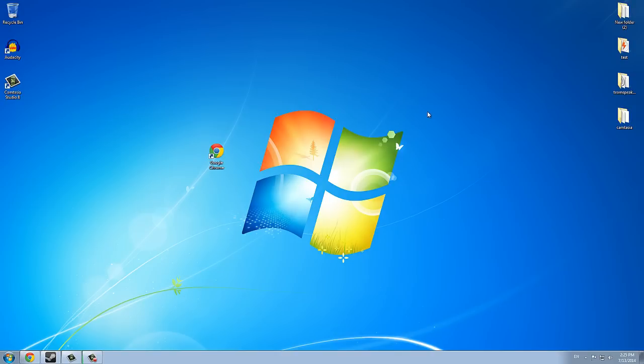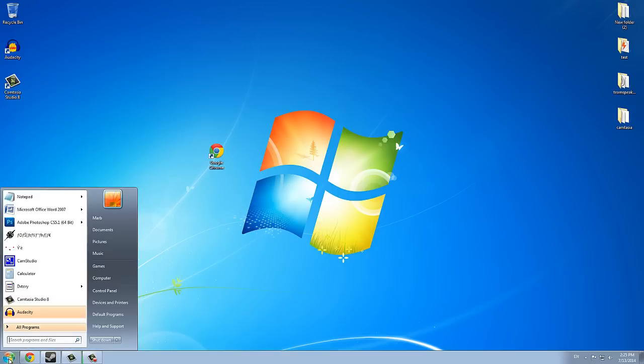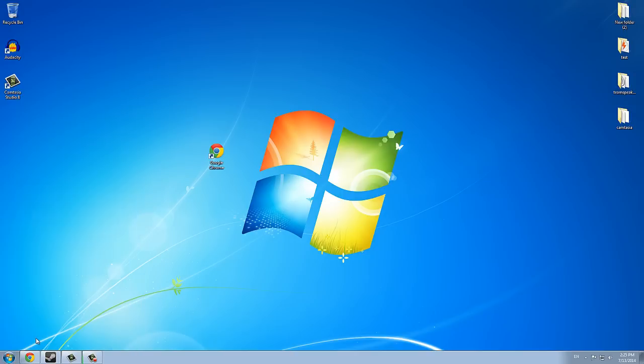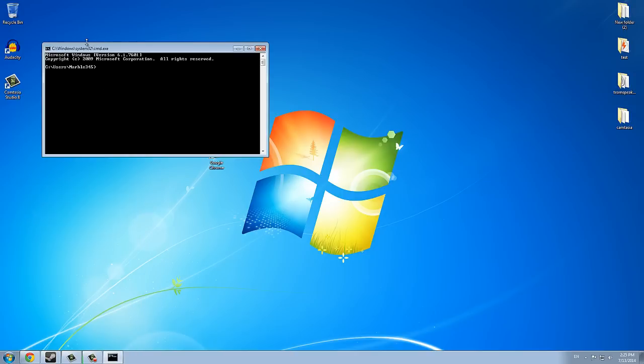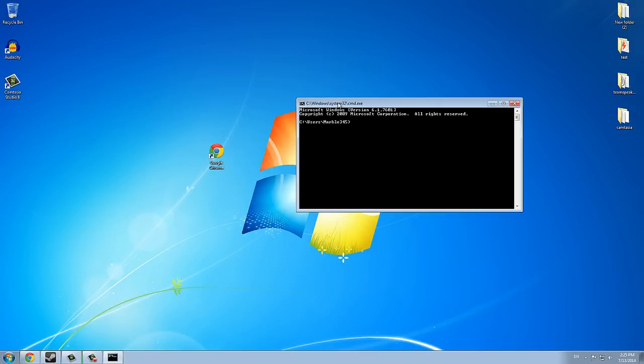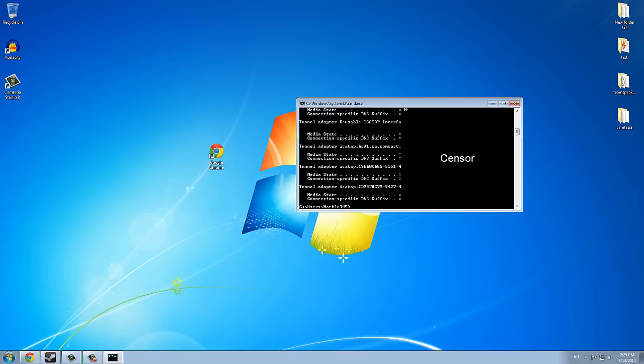We're at the desktop right now, and the first thing you're going to want to do is find out your internal IP address as well as your default gateway, which you will need in order to port forward, which is necessary to host a server. So the first thing we'll do is open our start menu, type cmd, and that opens up our command prompt. So once we have this open, we will type ipconfig, and that'll bring up a whole list of stuff.